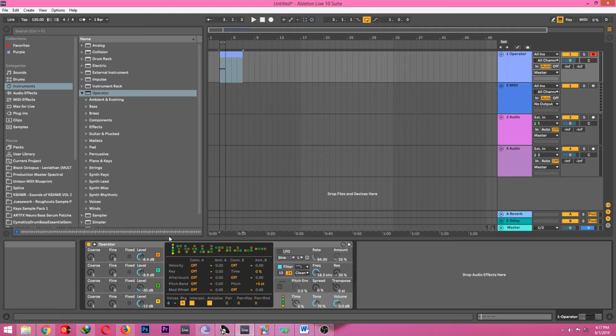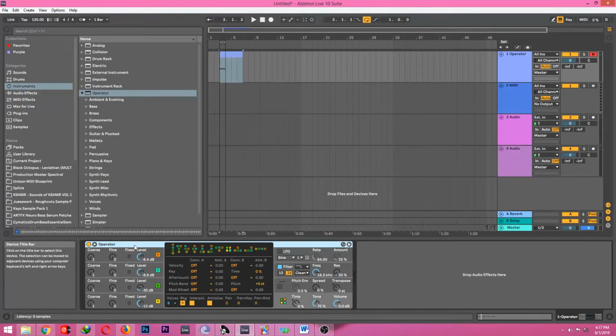I mostly use this one or this one. In this there are two sound creators and two modulators. Yeah, sound creators sounds weird, but I'm not very well versed with the terminology.